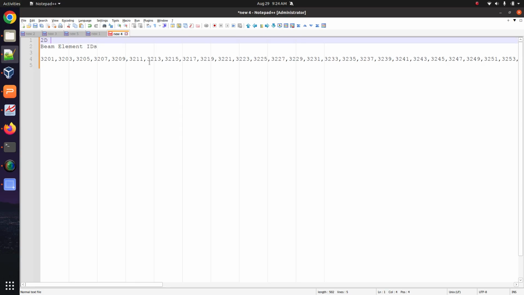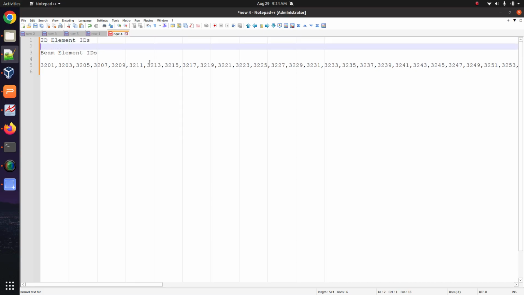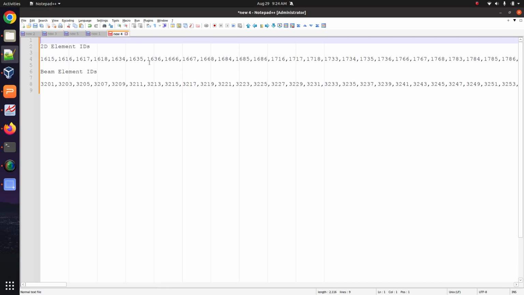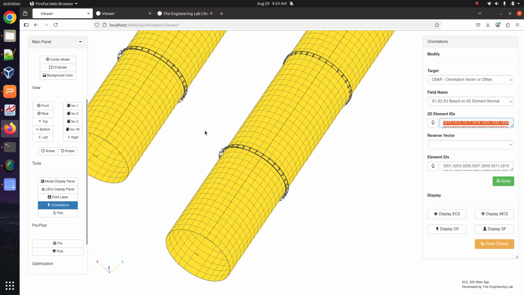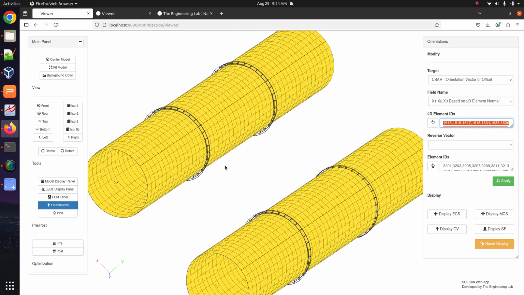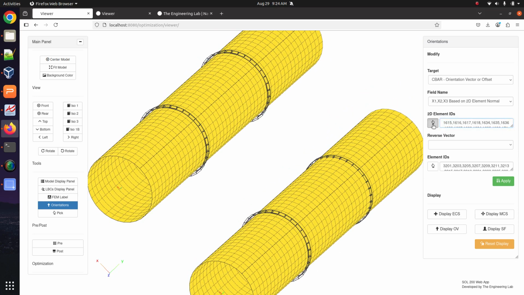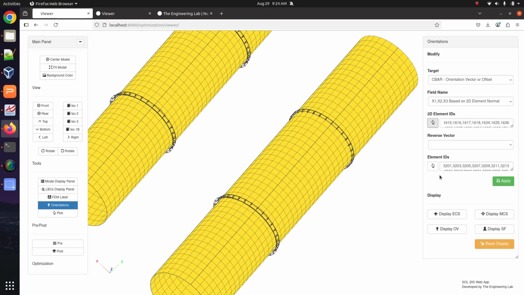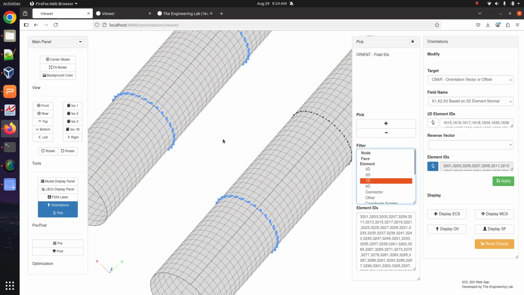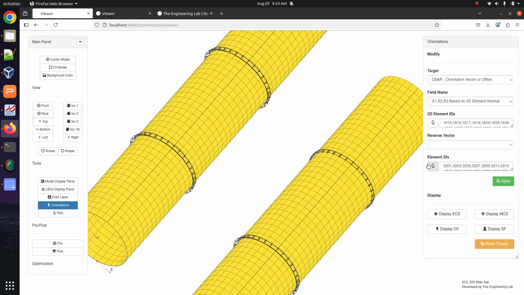So we'll say 2D element IDs, we'll paste that here, and then we'll call these backups. Again, just in case I have to redo this whole procedure, I have the list of IDs that I've selected.